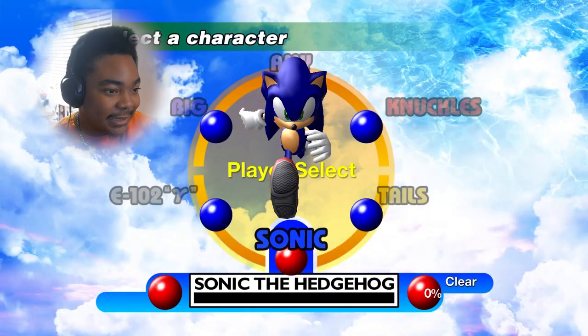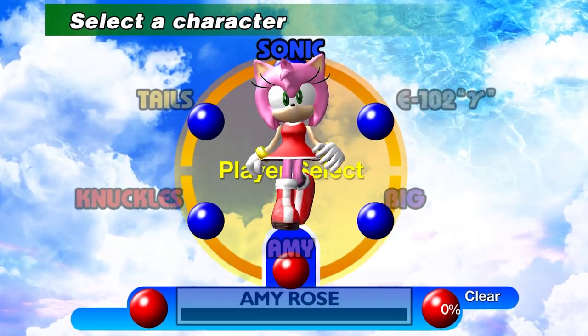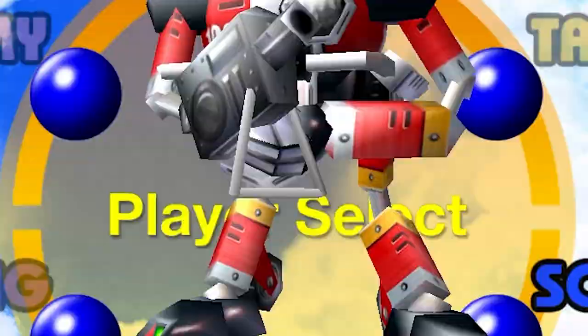Oh, we have character selections? So we got Sonic, Tails, Knuckles, Amy, Big, and that's Gamma, right?